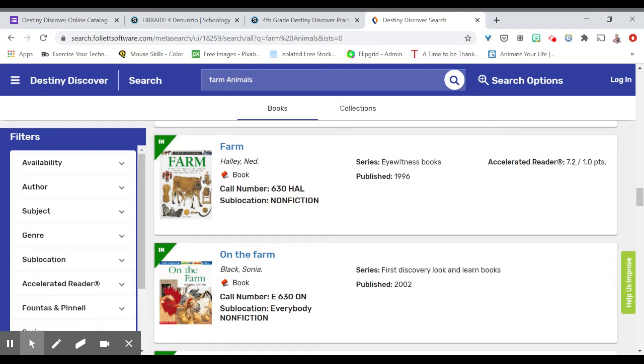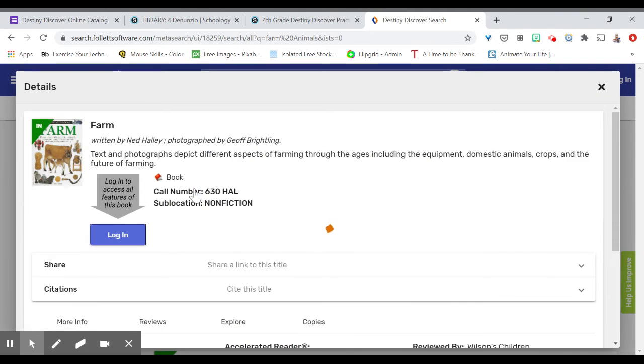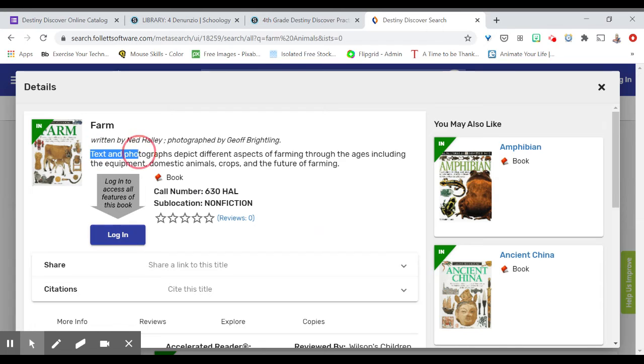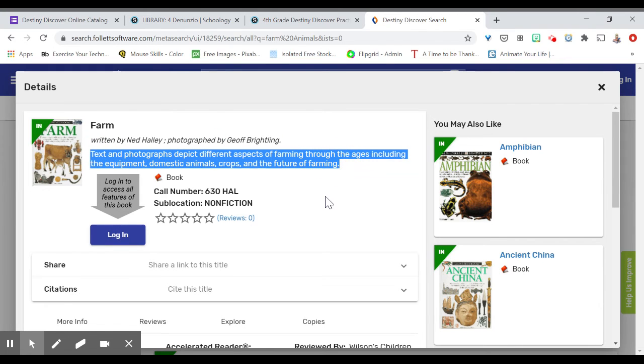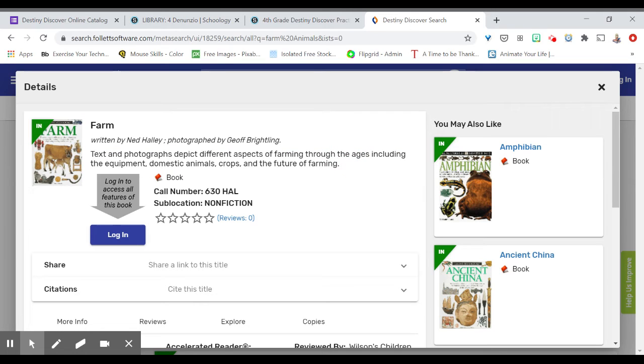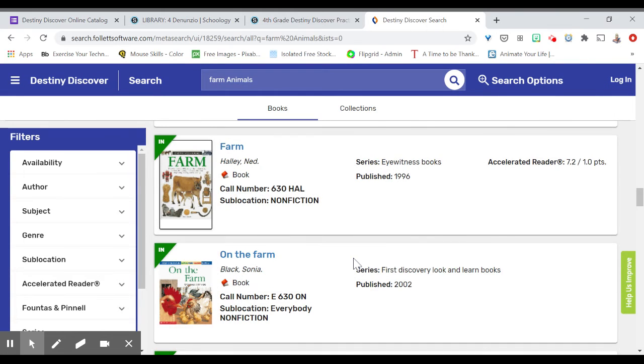If you're interested in what the book is about, you can click on the cover to get a summary. This is the summary. This tells you what the book is about. So it tells us different aspects of farming through the ages, including the equipment, domestic animals, crops, and the future of farming. So there is your book summary. I'm going to close this with a little X.